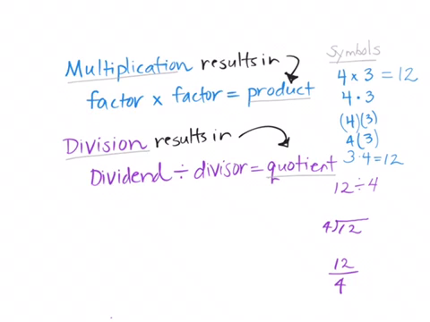Division results in a quotient. The number we're dividing is called the dividend. The number we're dividing by is the divisor, and the answer is known as the quotient. Like subtraction, division is not commutative, therefore we do need different names to represent the numbers that we're working with. There are 3 ways we can show division. One is with the traditional division symbol. One is with the little symbol here that allows us to do long division. And another one is a fraction bar.